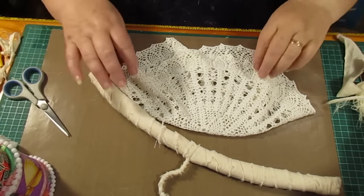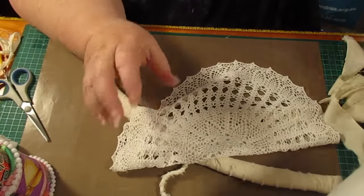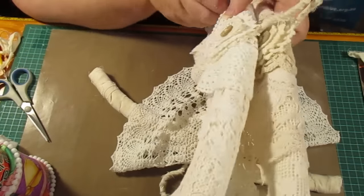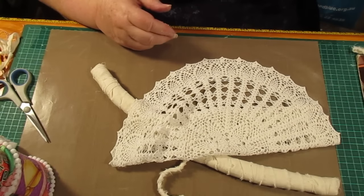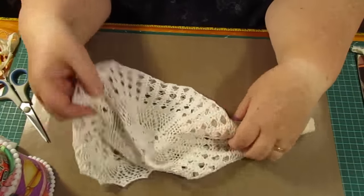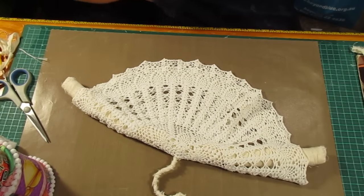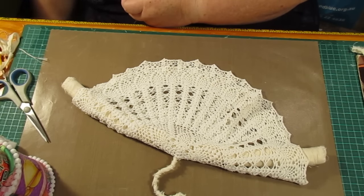You're going to need to go and get something doily-ish, because it is made with the doilies. This one I found to be not so much cotton — these ones here are more or less cottony, but it seems to be a little bit shiny. That doesn't matter, I don't think it makes a difference as long as you've got these nice bits. So I got right to the centre of this and I had to cut the hole a little bit bigger — I just snipped that — and then I'm just going to put this over the top of it like that. And then I'm going to get a needle and cotton.